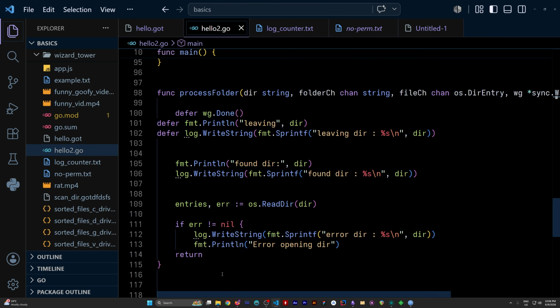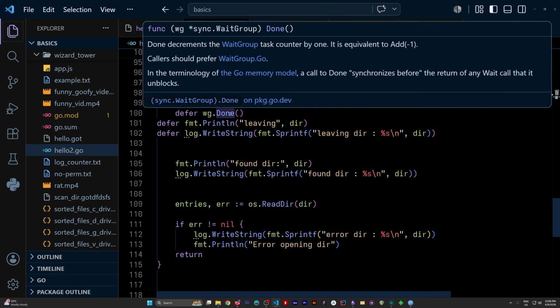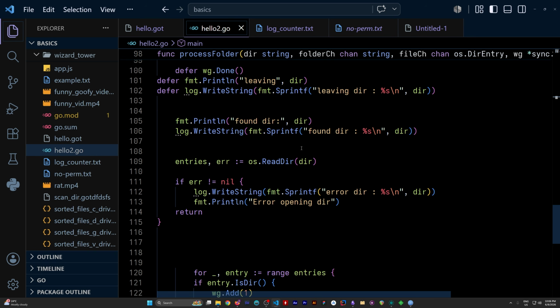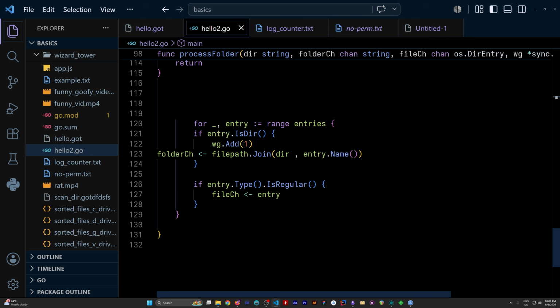So everything is done. Root directory finishes. Root directory finds one directory, adds it. It keeps on doing this. Although this is not recursive, we are pretty much pushing directories to the folder channel.